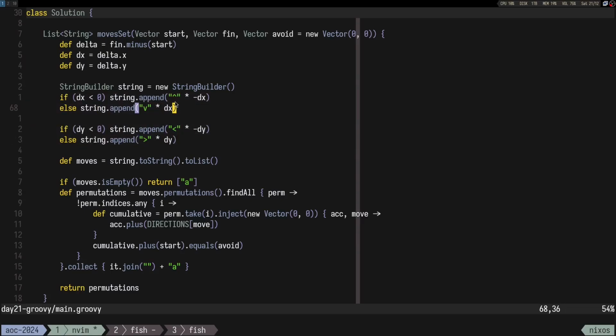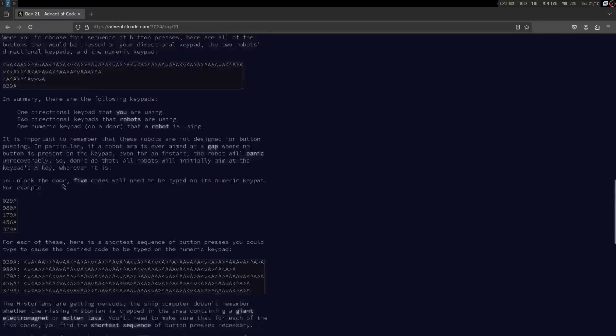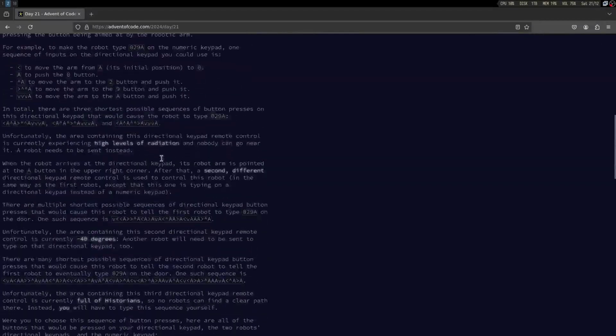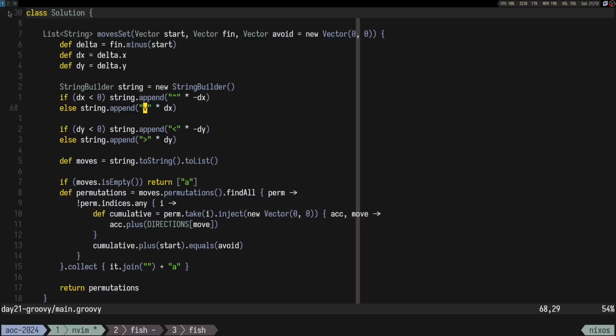So maybe the thing that was wrong with A star was that it was generating really random paths sometimes. You can see here how they are really grouped. Every time you had to go down, it only went down, or here it went up all the way and then it went right. It didn't do zigzags. So I think maybe that was the problem, but yeah.